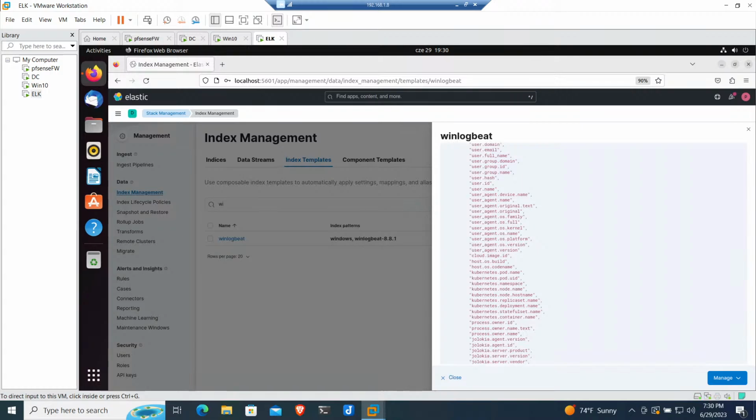Let me quickly Google how to generate a Winlogbeat template. I mean, show you how to generate it. Oh yeah.